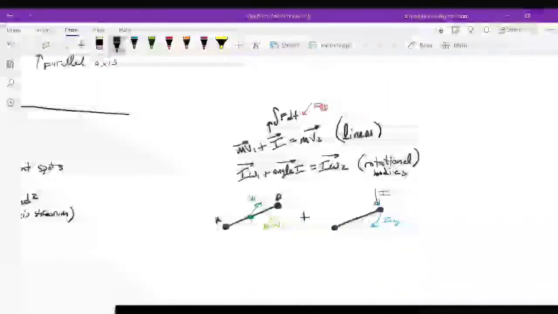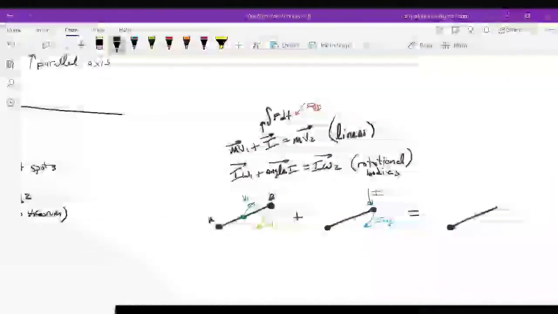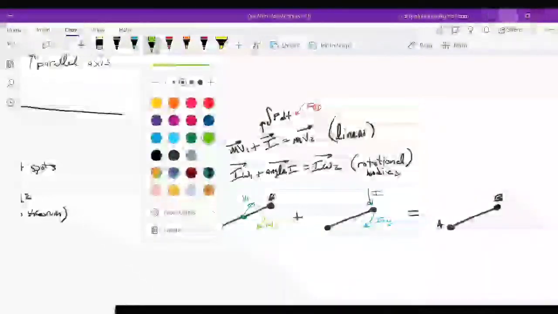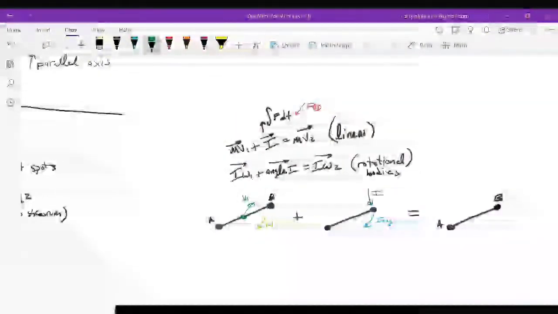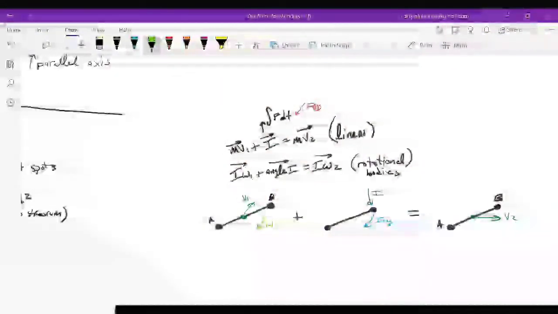All right. That's going to change my momentum. So now my object is going to have some new velocity based on the situation. If it was doing something like that, then the new velocity probably would be something like this. And then the new angular momentum is going to be even faster. And it looks like that.